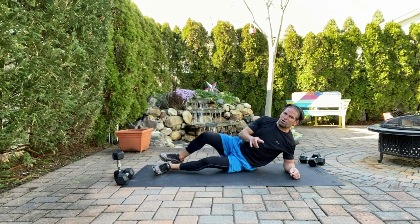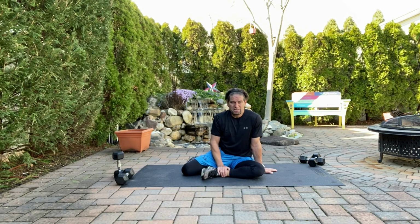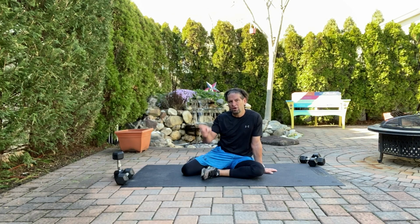Good job. Do the plank. Let's do two sets of plank. And then I'll stretch you after this one, alright? First set on the plank, we're gonna move the leg to the side and bring it back to the center. Second set of plank, we're gonna move the leg up and down. One left, one right, okay? We're doing 20. Count on one leg.